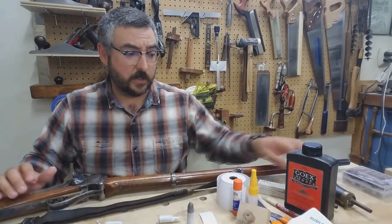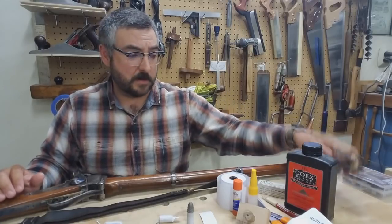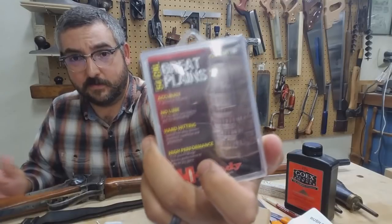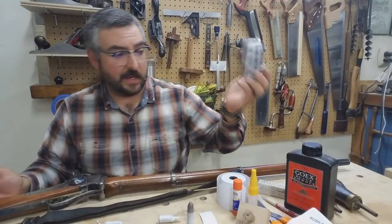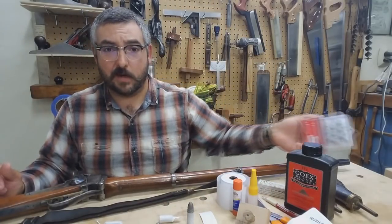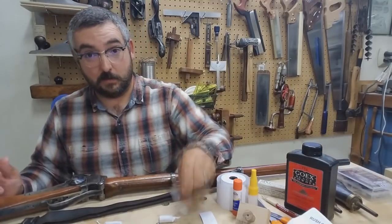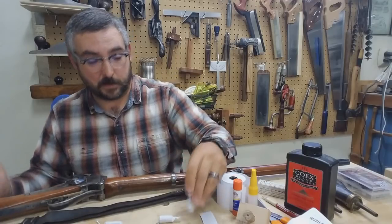What I'll usually do is just take a flask and a powder measure with my powder, and say a box of Hornady Great Plains bullets, and I'll just have a good hour at the range — and these are only a few dollars. That is an option for you, so you don't actually have to make the paper cartridges.